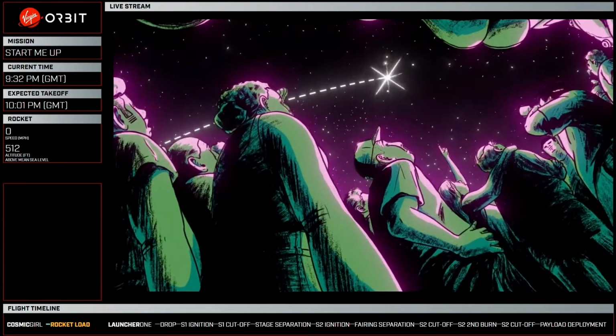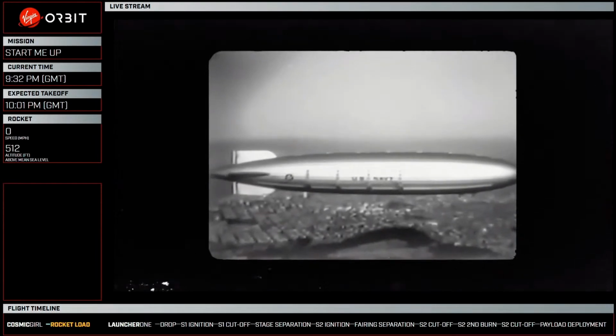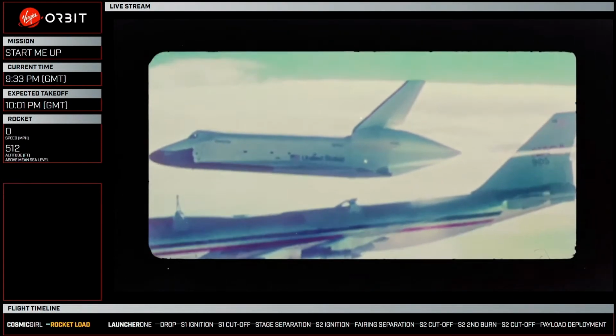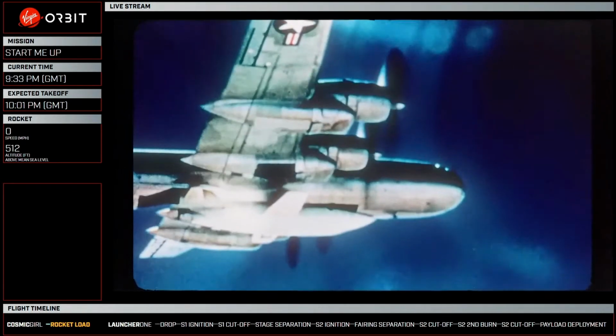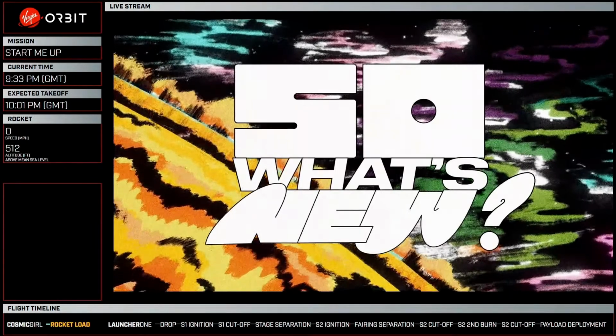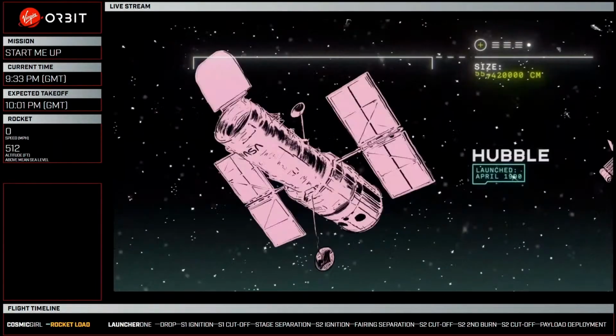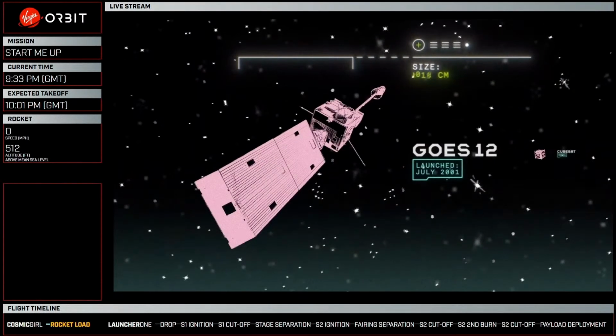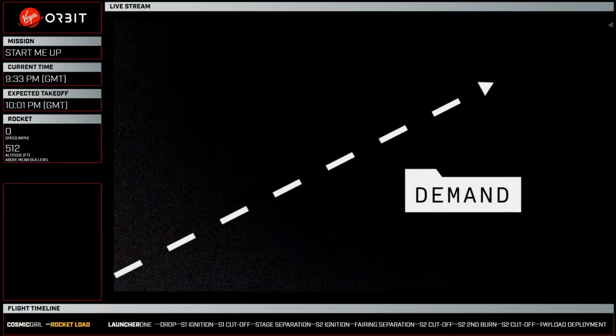It's getting everybody's attention. But it's not a new concept. The first air launch happened way back in World War I. And for 100 years since, it's been a key part of some extraordinary projects. So what's new? Well, satellites for one. They caught up by scaling down. Small, cheap satellites mean more access to space. And demand has never been higher.